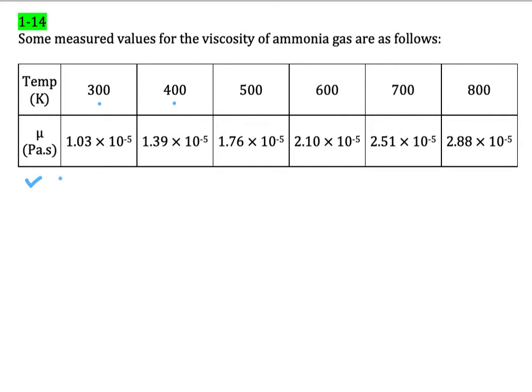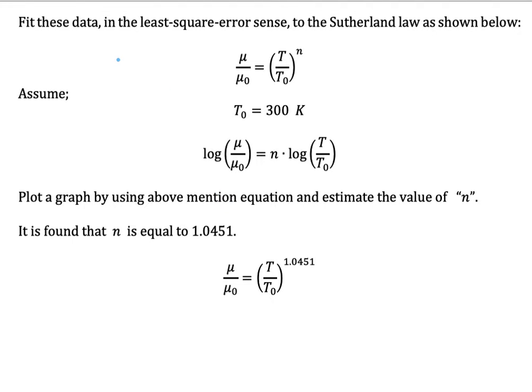So in this tutorial, I would like to show you how people get the value of n, or how you could have an idea if you do research in fluid by having a log-log graph. For example, this is the data that you get. We know that previously we have an equation like this: mu over mu naught equals T over T naught to the power of n.